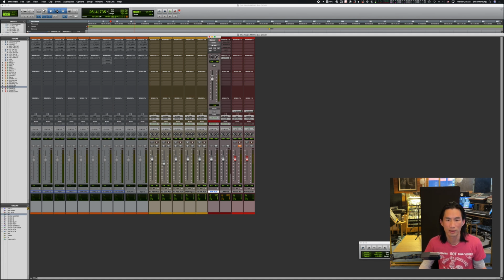From there it goes into this send. This send then goes into what I call a lim bus, or a limited bus. The reason why I have a limited bus is so that I can basically have a mastered version all the time.